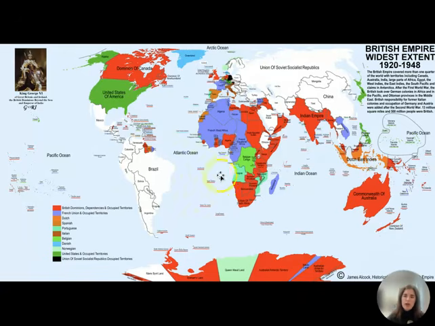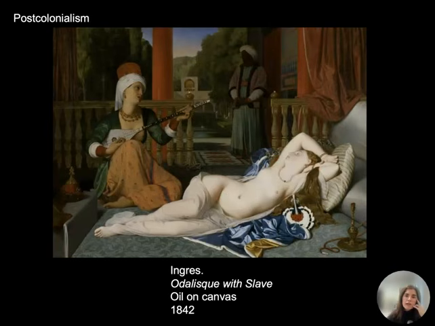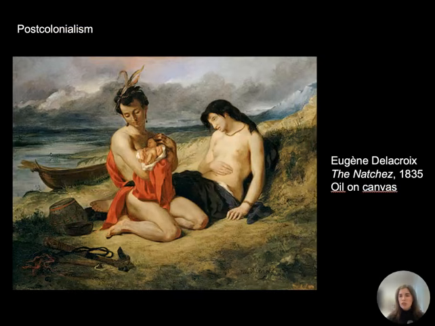So this idea of the race for Africa and so many of these cultures trying to colonize. Again, we can think about these kind of fantasies that French artists were bringing to different cultures. So this is called Odalisque with slave, another kind of vision of the Middle East. This was an interpretation of the French artist Delacroix of the Natchez Native Americans, the first peoples in the U.S. And so there were lots of stories about Native Americans in the area of the United States. These stories came to Europe, and then they get interpreted into these artworks. And they're not really accurate. It's just kind of bits and pieces put together.